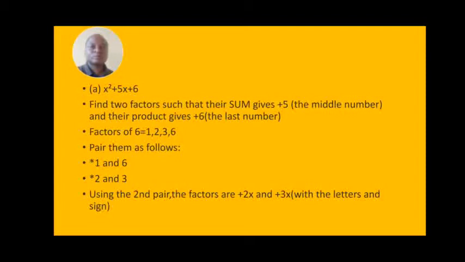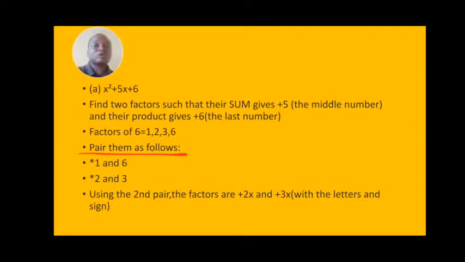How do you do that? Just go straight looking for the factors of the last number there, which is 6. Factors of 6 are 1, 2, 3, and 6. So the next step is to pair them. You must pair them as follows: 1 and 6, you pick them first and last, just like that, then 2 and 3. Okay, so when you do that, you discover that the second pair meets our requirements. We have 2 and 3 there.